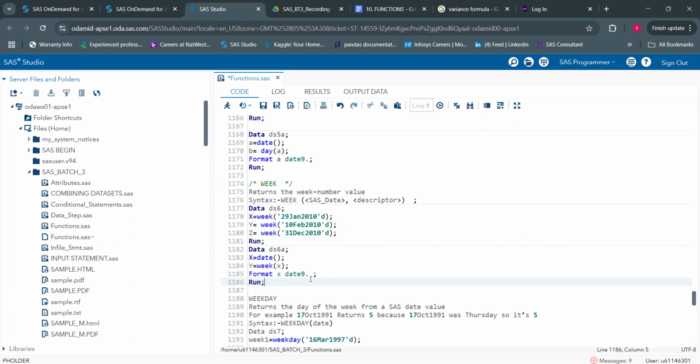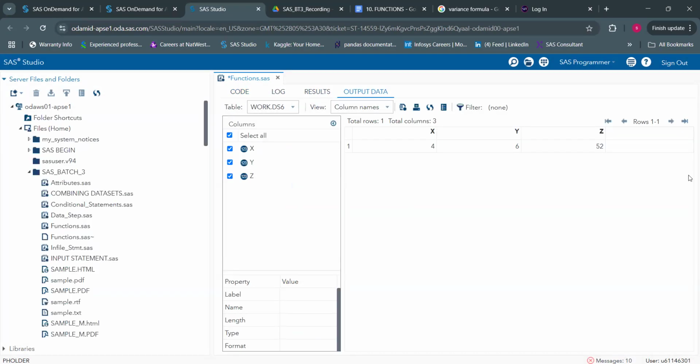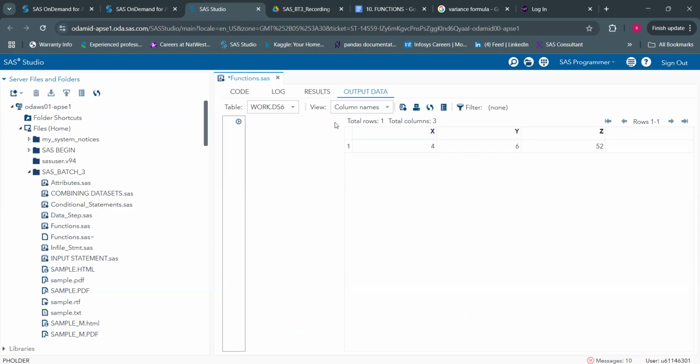So next one is week. Let's go with week. Week is 4, 6, and 52.